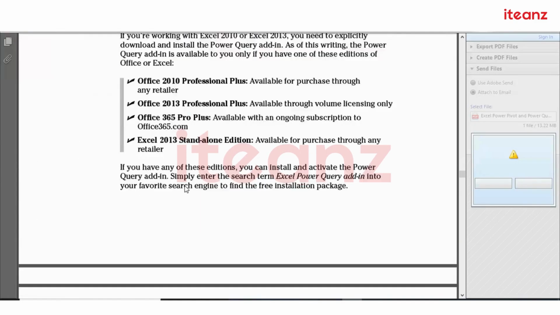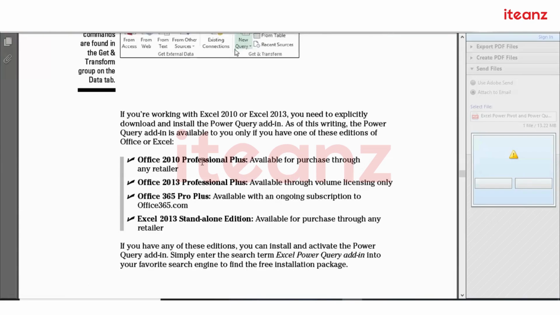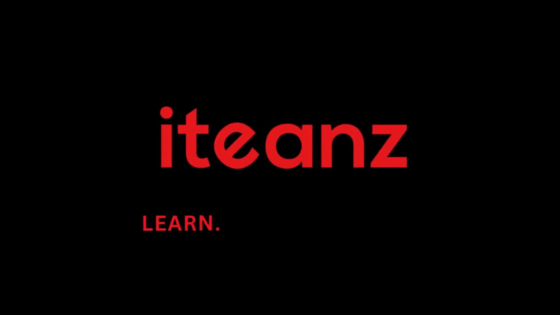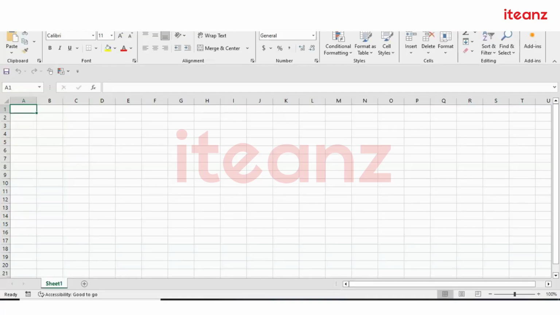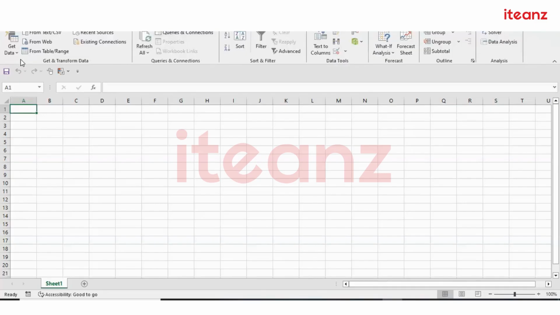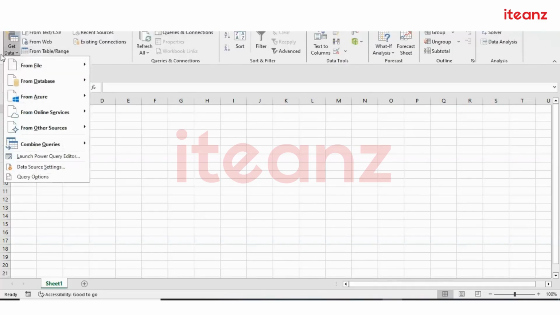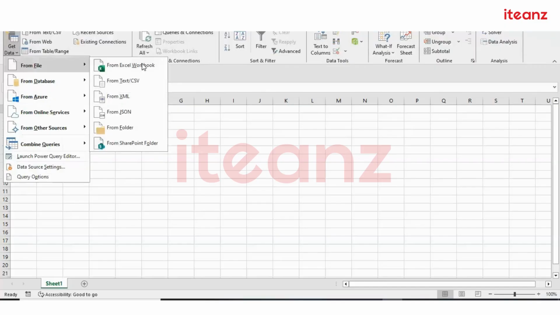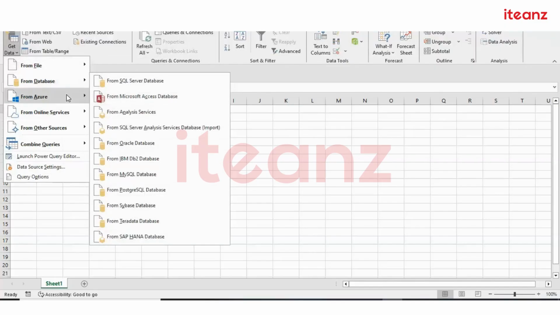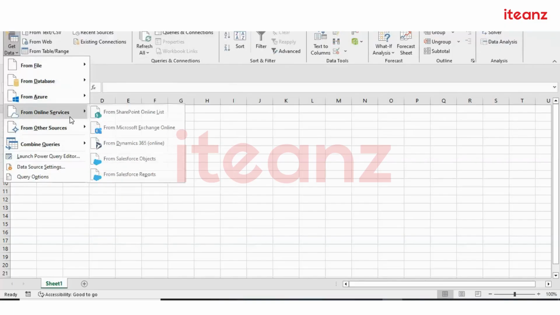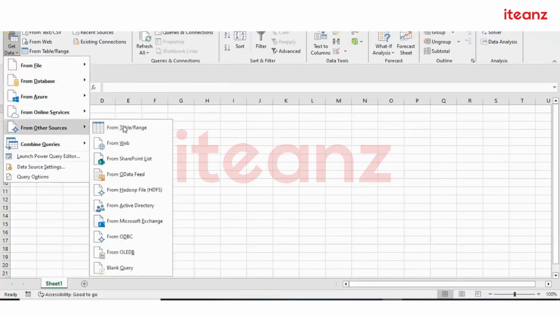Earlier, what happens was there was an add-in required. These days, no add-in is required. You just have to go to your data tab in your Excel ribbon. You'll get the data option. This I showcased yesterday also, and you get these data sources options. You can connect to any type of data source to fetch data, and then you can do the transform activity.